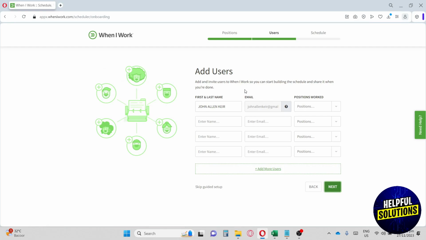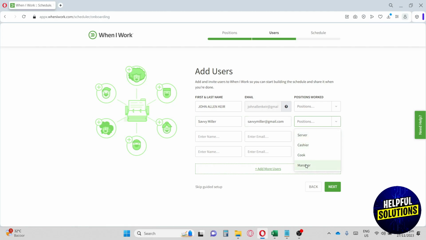And then from here, you can add users. So you can add and invite users to When I Work, so you can start building the schedule and share it when you're done. So we can add the employees. Let's say I'm going to type in a name, and then we're going to type in their email. And then we're going to choose their position over here.